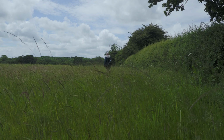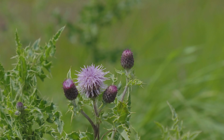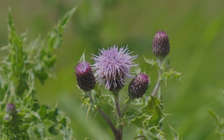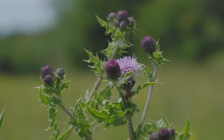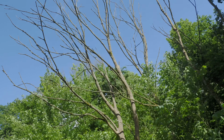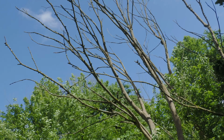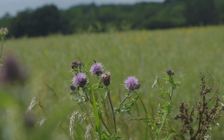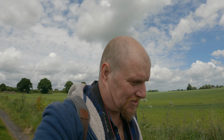Coincidental Life waxes lyrical about the ash dieback and the loss of the ashes. I've seen some beautiful, large and healthy ones just down the road here, and then sort of 100 yards away, a dead one or a dying one. And I feel it too. I'm envious that he can recognise the elm or even find them. I didn't know there were any. It just goes to show there's always something to learn.